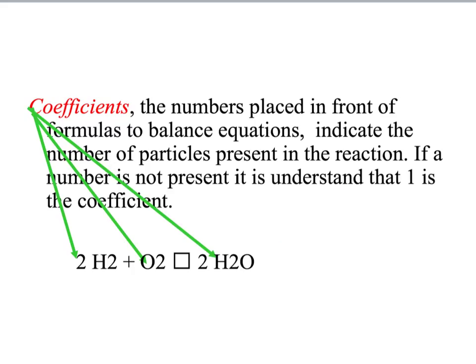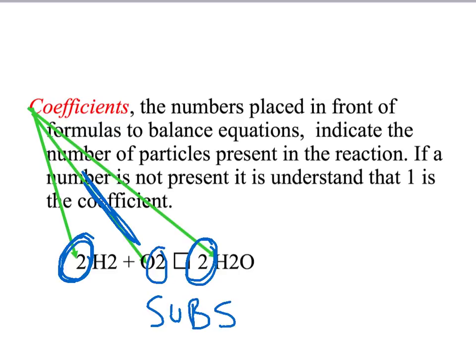Now sometimes, on occasion, you'll get a number like this in front of an element. These are called coefficients. Anytime there's a number in front of an element, it's going to be a coefficient. This right here is a subscript, which comes after. Usually a subscript is going to be your element, and then kind of beneath it to the right you're going to have the number of atoms.